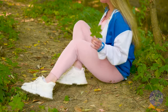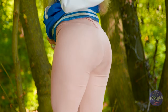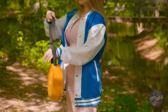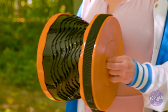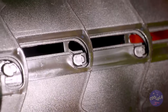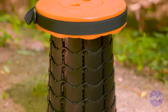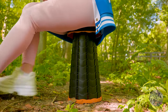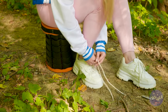Always great to sit back and enjoy nature. But you really need something to sit on. Good thing I brought my folding stool. Just open it up with these holes on top and stretch it out in full. Look, everything should hook into place. And now you can sit almost anywhere. Speaking of which, it's easy to move and customize too. Pretty great if you need to touch your toes.